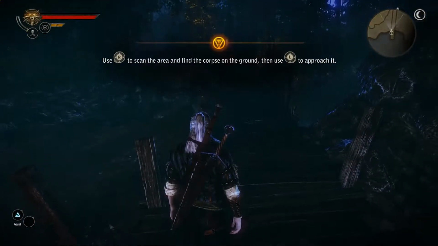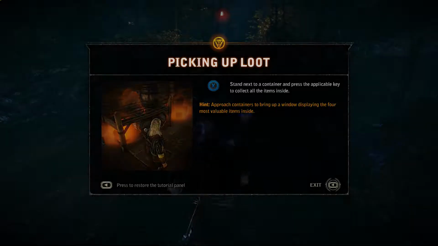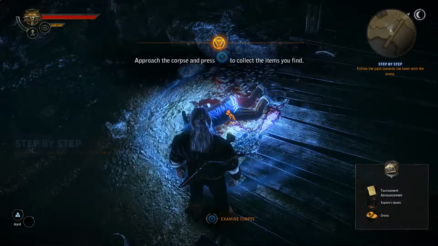Right stick to scan the area, find the corpse on the ground, use L to approach it. Picking up loot, X. Stand next to a container and press X. Press the applicable key, in my case X, to collect all the items inside. Hint, approach containers to bring up window, displaying the four most valuable items inside. Approach the corpse and press X to collect the items you find.